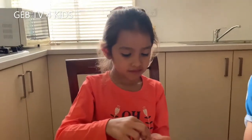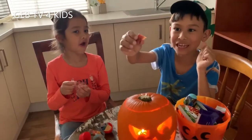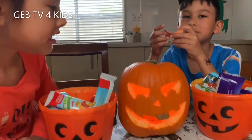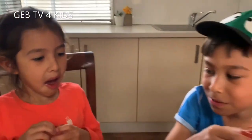A pink cube, yummy. Wait, I'm going to make a sushi. I want a jelly bean sushi. It's so yummy, I want another one. That jelly bean is so yummy.